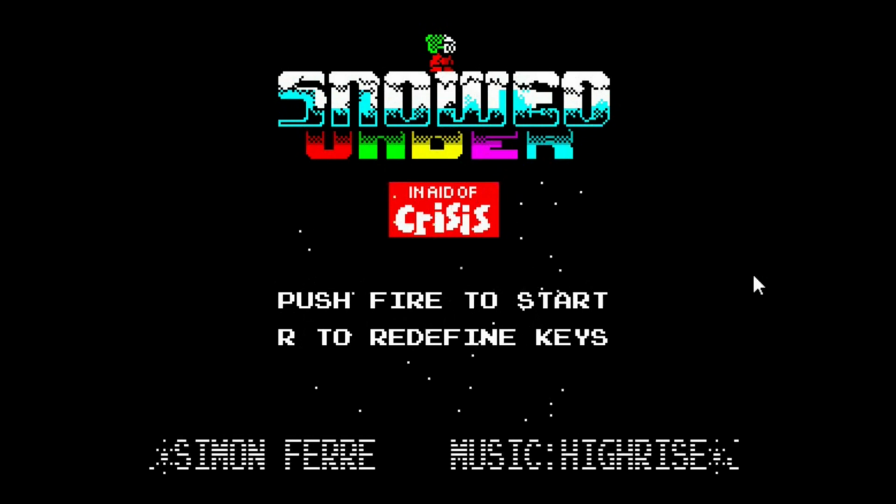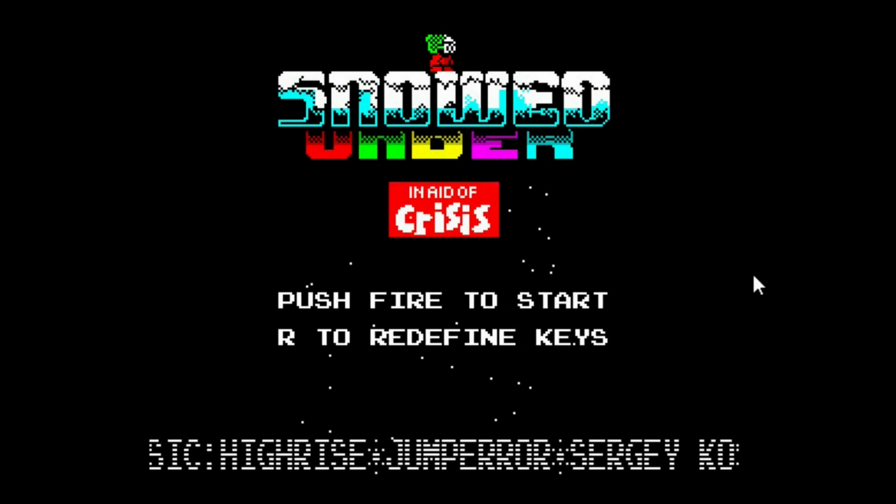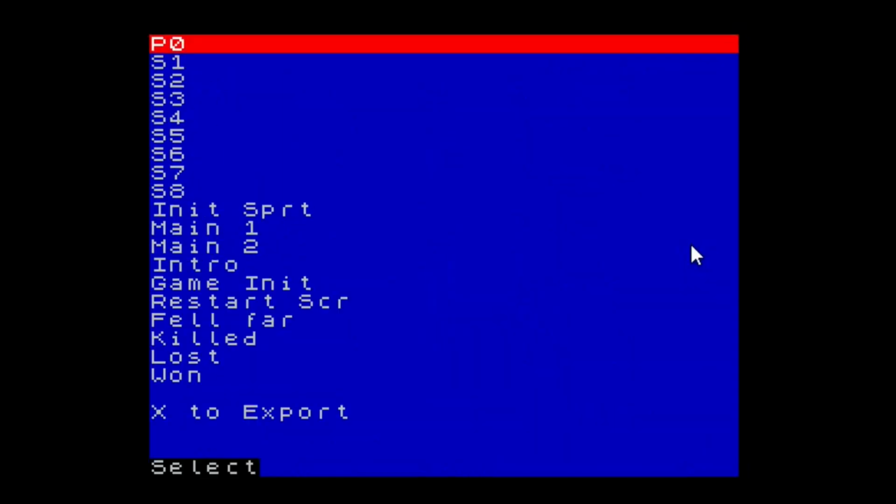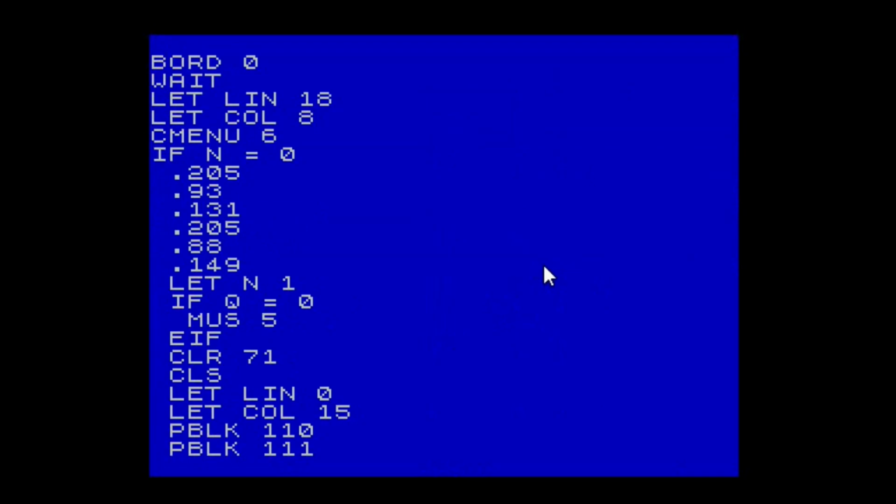The other big difference, of course, is that it's a dynamic menu screen. So if we exit this one, and if you look in here in the intro menu, this is where you can code your menu. What I've got here, there's a few things that's machine language, which basically is initializing the particle engine and a few things like this. But the main part is we set up the menu and we say where we want our redefined keys to appear. And I also use a variable here to allow me to have a loop.